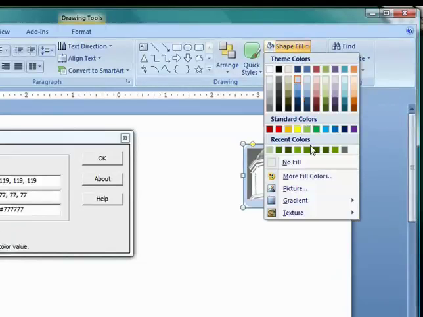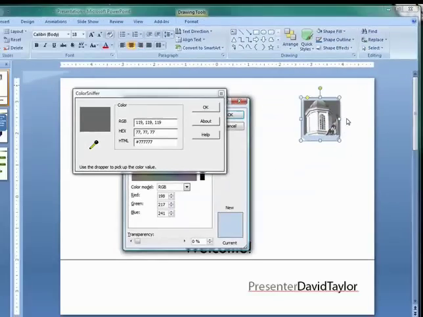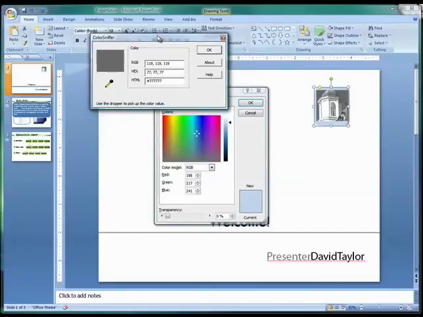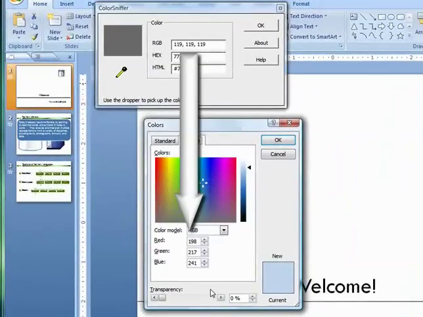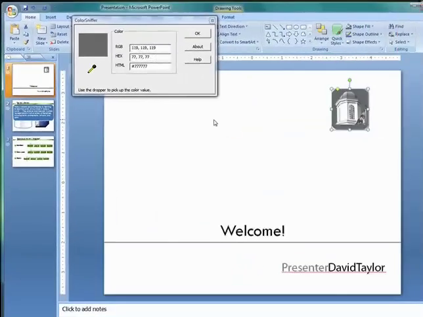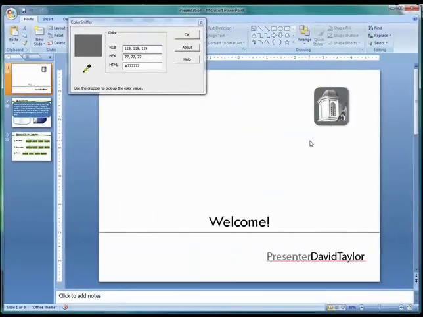So next, let's reproduce that exact color by using the custom color toolbar under shape fill. After opening up the color toolbar, we plug in the three numbers for red, green, and blue. In this case, because the color is gray, all the numbers are the same. But I take the R number and put it in the red of the color fill box, green, and then blue. And as you see on the bottom right, it reproduces that color.